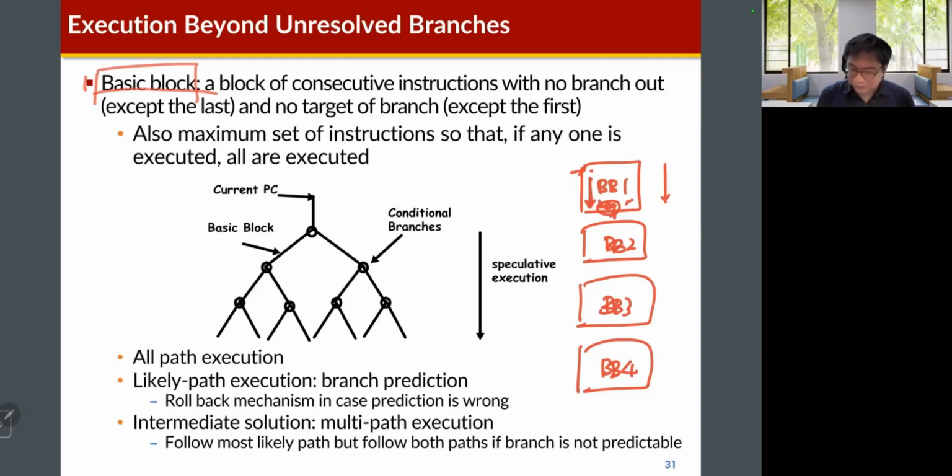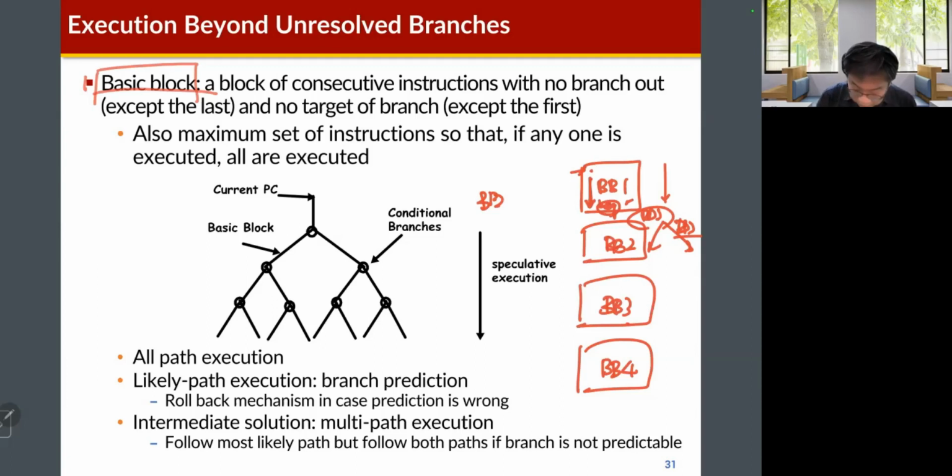Based on the result of this branch instruction, we can execute BB2 or BB3. So it's the BB2 path and then the BB3 path. These instructions are executed, so when the branch instruction is encountered, different paths are executed.